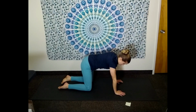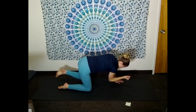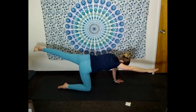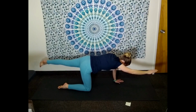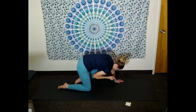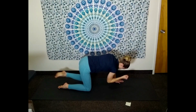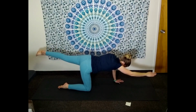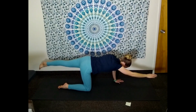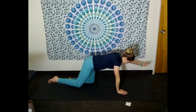Coming all the way down now for alternate arm and leg extensions. I'm lengthening and I'm curling in. Lengthening, curling in. When you curl in, really pulling those abdominal muscles up and in. We can get so much more out of a workout just by being aware of that. And strengthening and lengthening the arms and legs here, making nice, strong, lean muscles. And other side.